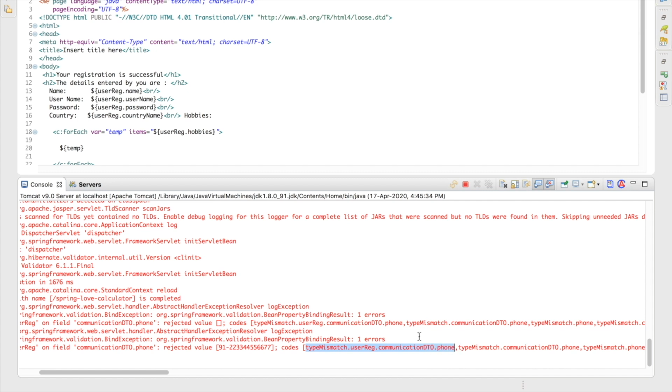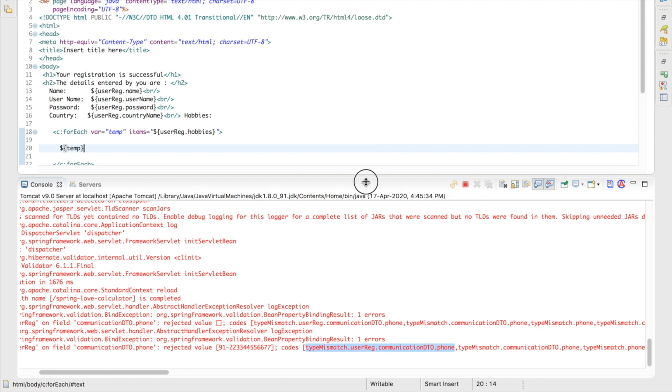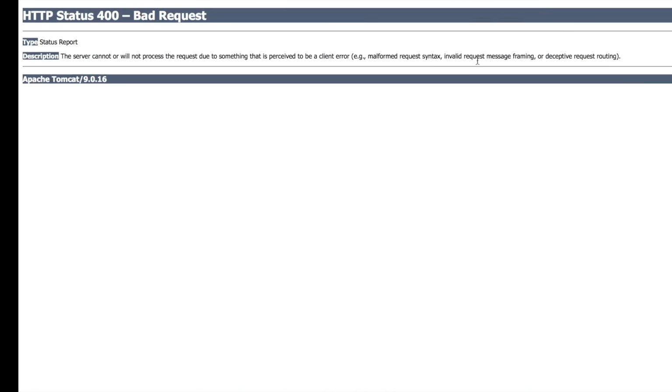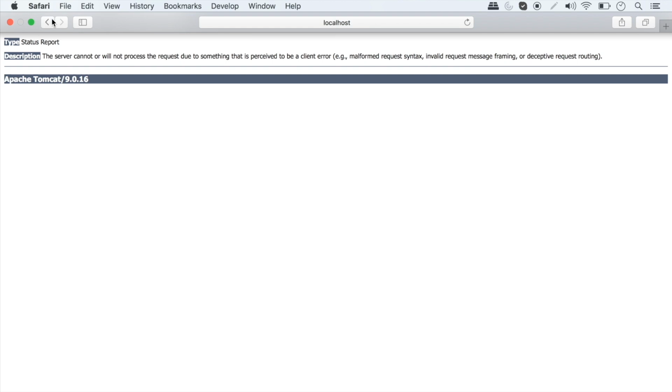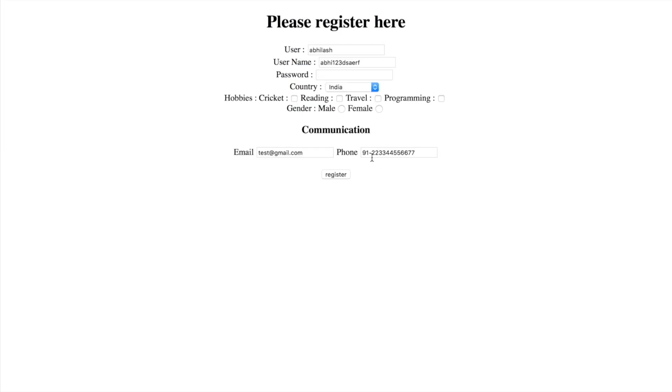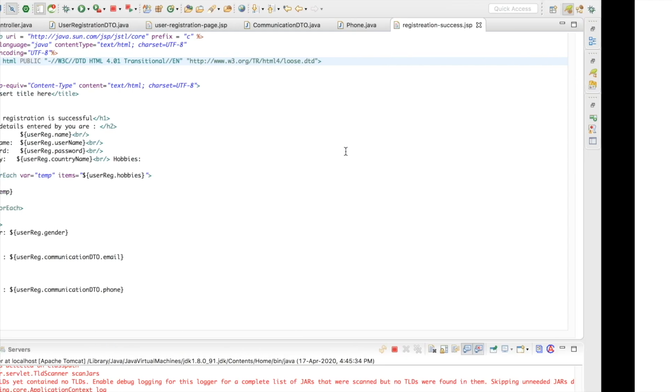So this is the error that Spring MVC is giving us, letting us know that, hey Avilash, this is a very simple thing, I'm not able to convert this data. So whatever data the user is entering here in the registration page, let's say he is entering a string here, right? This is simply a string. Whatever data the user is entering here, all of it is just a string, right?